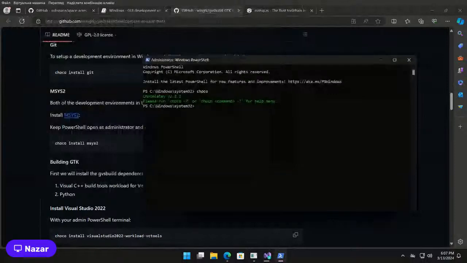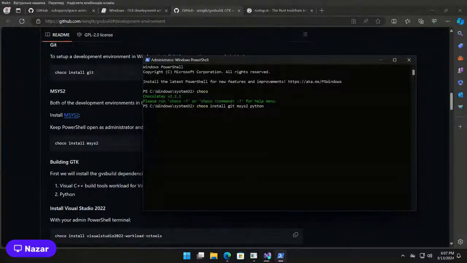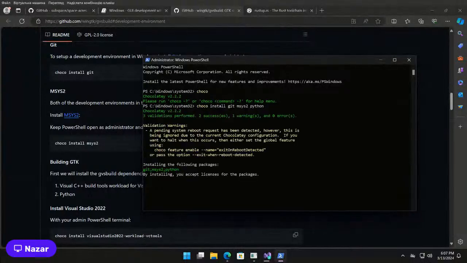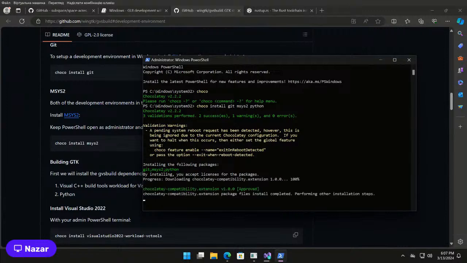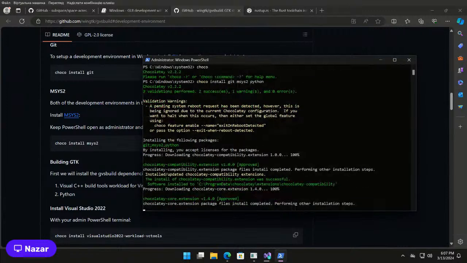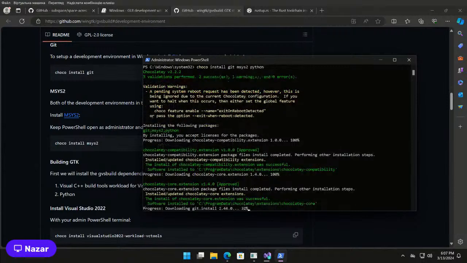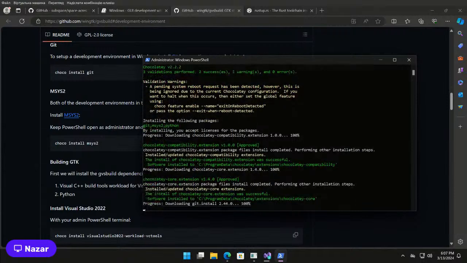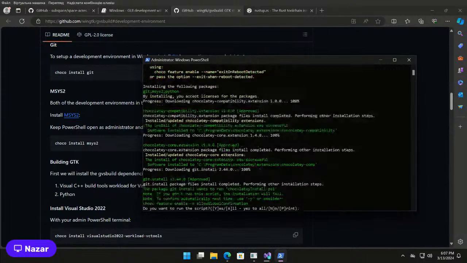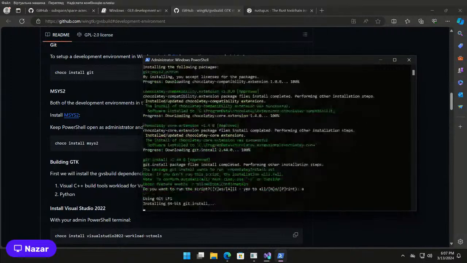I can just do choco install git msys2 and python. We will need all of those 3 things. Yeah, we will accept all of the licenses, and then it will ask if we do want to proceed, and we will say A for yes to all, and it should be doing its thing.